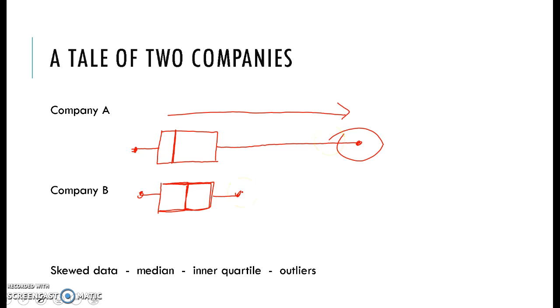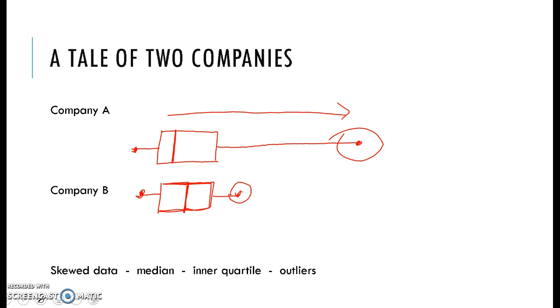Now, company B might be more attractive because you might have been offered a beginning level position with a higher salary. The median salary might be higher than company A, but there's not that much room for you to advance and make a lot of money if that's something that you desire when you start working.